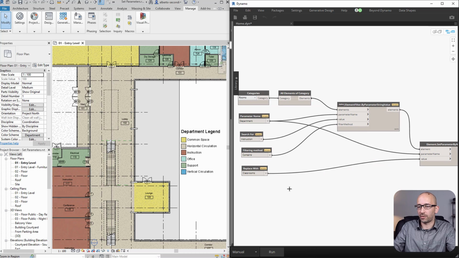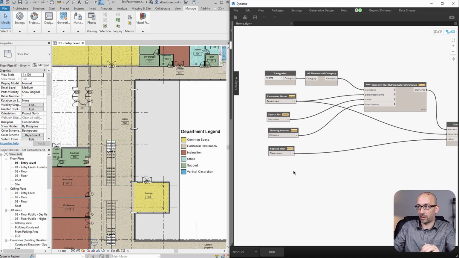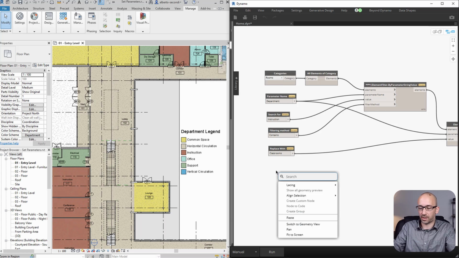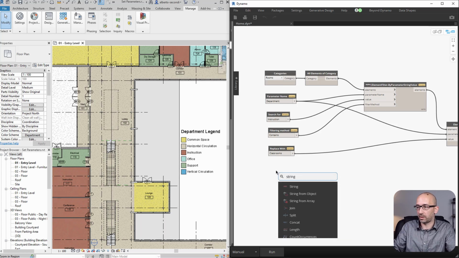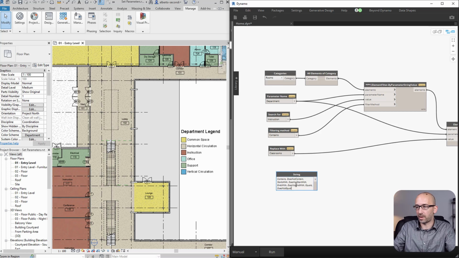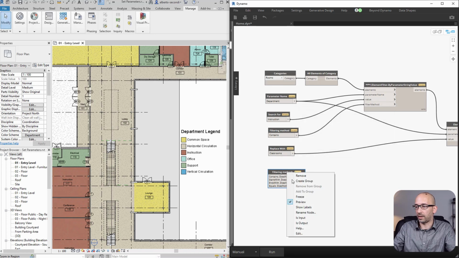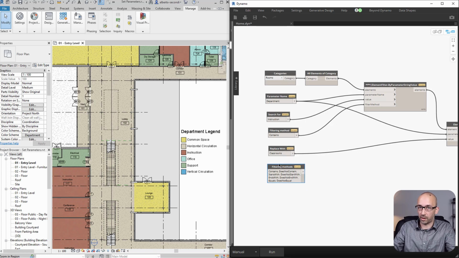Now at this point, before we save, what I would recommend is that you include a list of filtering methods. And I went ahead and found the list from this node and just typed it up. And what you can do in this case is create another string and just paste the filtering methods and say filtering methods and just include it as input, even though it's not really an input, but at least you can see it for, you know, the other users that will use this script into Dynamo Player. So let's go ahead and save that.